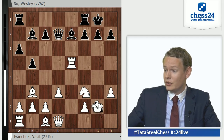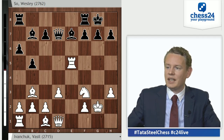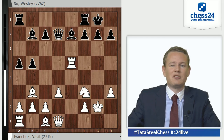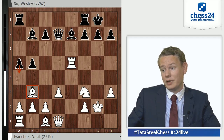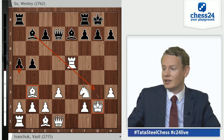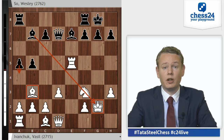So king takes g2 is forced, and now let's see what the fuss is all about. Black has a very pretty move at his disposal. It's the move a5. Might not look like the end of the world, but it is a very cunning multi-purpose move. First of all, it threatens a4, winning this bishop. It wouldn't have anywhere to go. And if black would win the bishop, then material would be almost equal again, with the white king on g2 so exposed against the very active black pieces. White's task would just be hopeless.